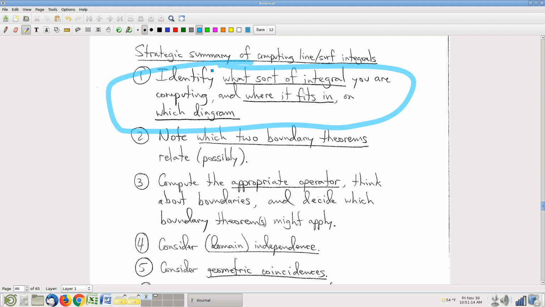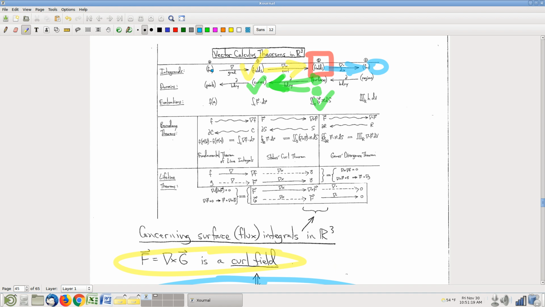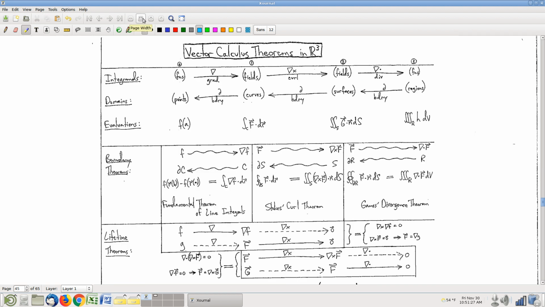All right. So, for example, if somebody asks you to compute a flux, well, you're here, right? And it's good to make a mental note of where you are, in which you're in the R3 diagram, because you were asked to compute a flux through a surface. So Green's theorem has got nothing to do with it, right? That's in a totally different diagram. Everybody on board? Yeah. Okay.